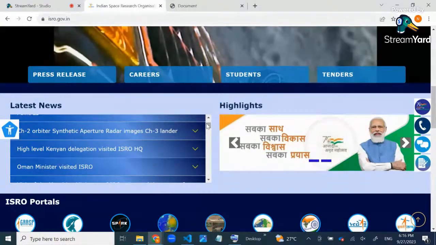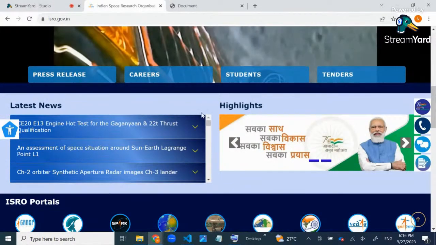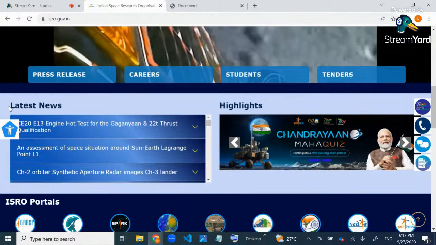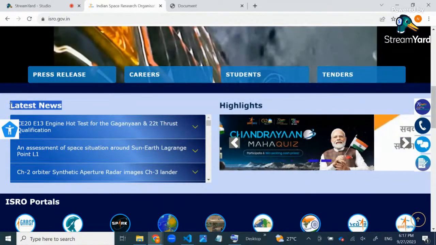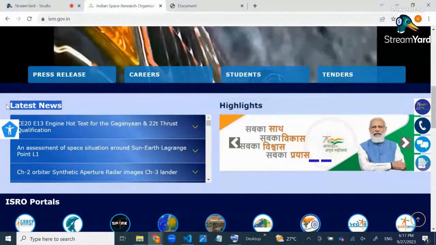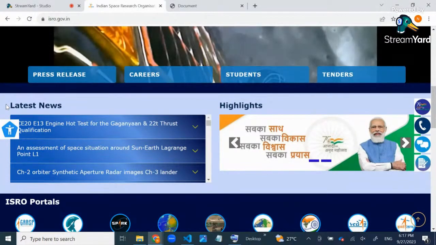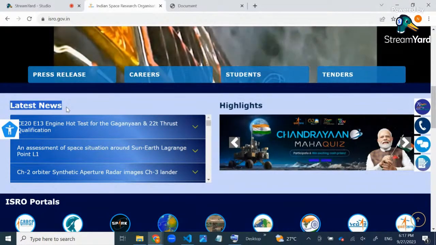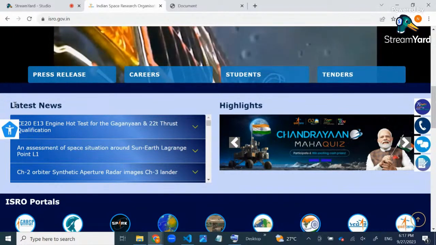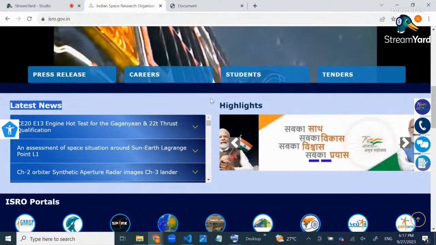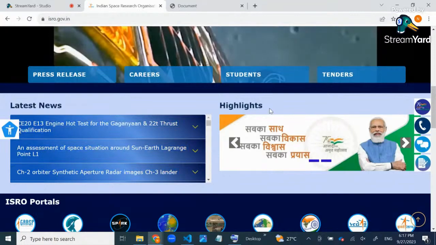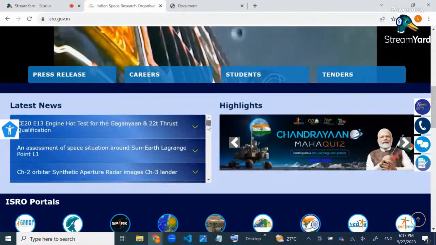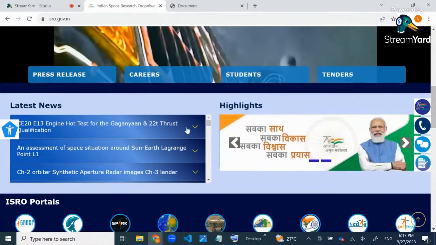So in order to create this latest news, the text can be created using a heading, and this highlights also can be created using a heading. But what is the real catch is how to create this section. How can we create this section, guys?